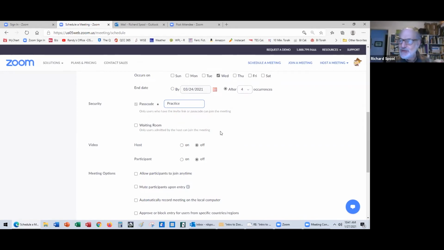I used to do this by default. The system usually has the waiting room on. It's a nice feature if you want to screen out people, but generally, I've not had a problem. And I want, for example, my students, the moment they sign into my meeting, to be able to get in, even before I join it. I mean, I've got to start the meeting, but once I start the meeting, I want my students to join in.